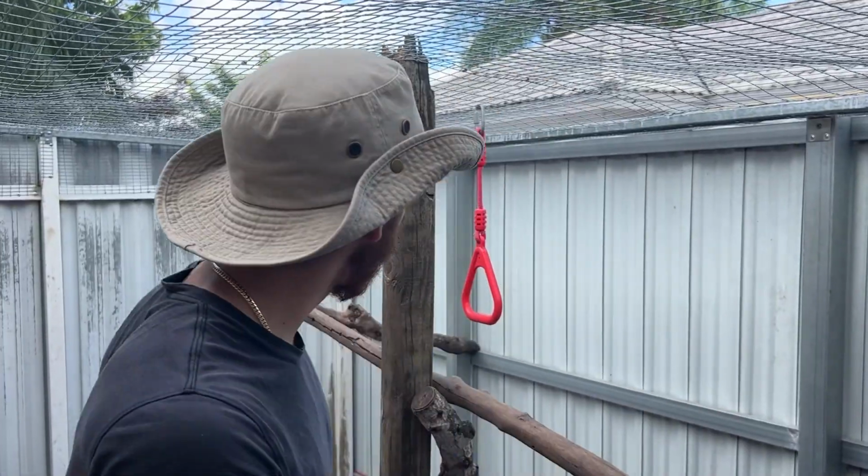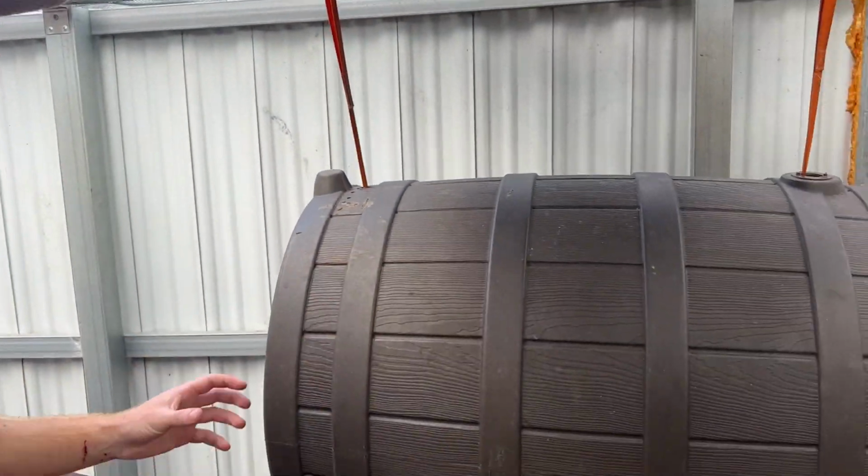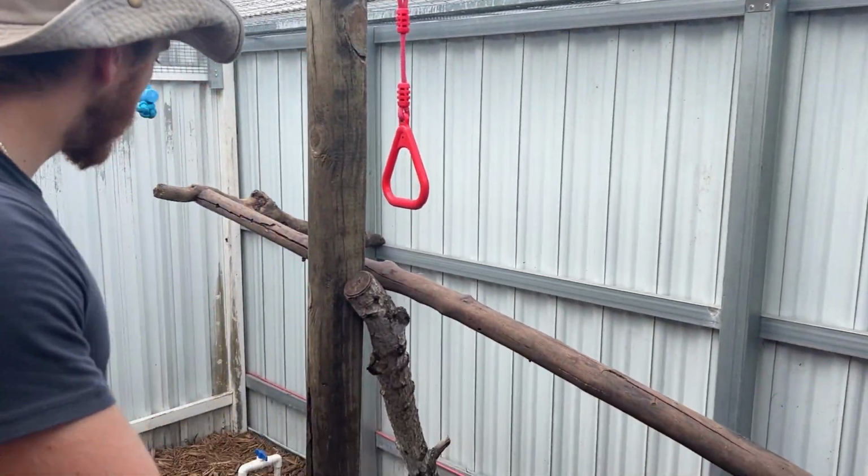This is the enclosure I've been keeping these guys in so far for the past couple of months. This is where they like to sleep, their little hides. So obviously we're going to be taking all of their things. They are very protective of their things, especially the female. I'll tell you guys a little bit more about that later on. But the main things that we want to take is this hide right here and those chairs. Other than that, it's going to be a bunch of new branches for them.